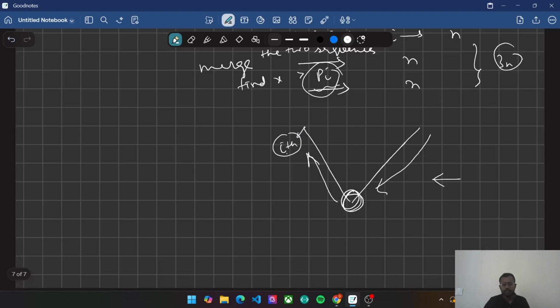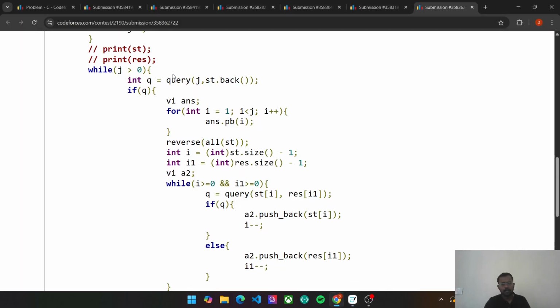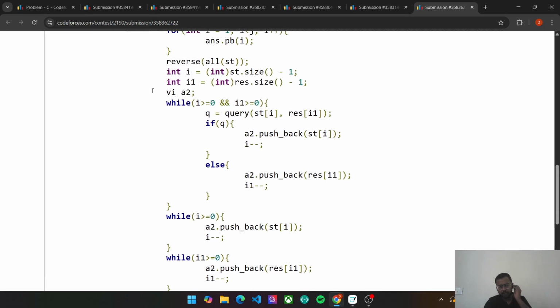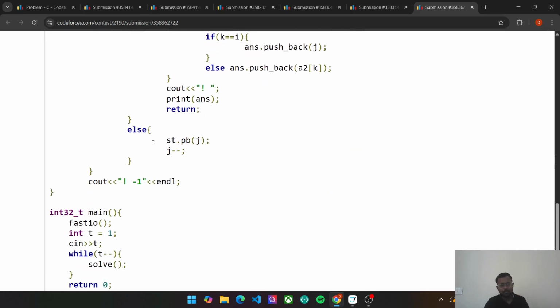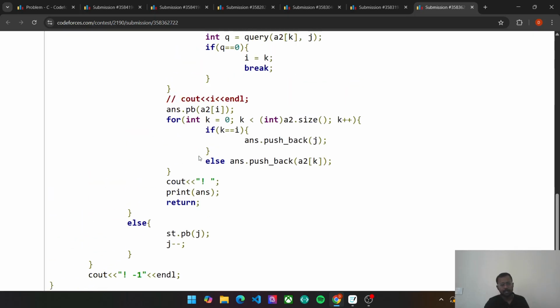So I am trying to find this index I. This is going to be true when my query for j comma the last element is 1. If that query is 1, then I have found my index I. Otherwise, I am just going to append this jth index into my increasing sequence, and then I'm decrementing my j.